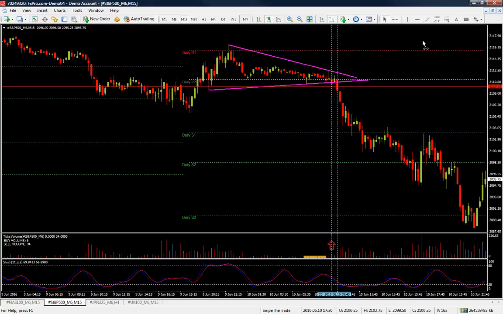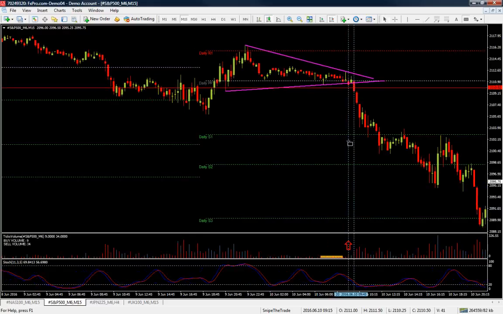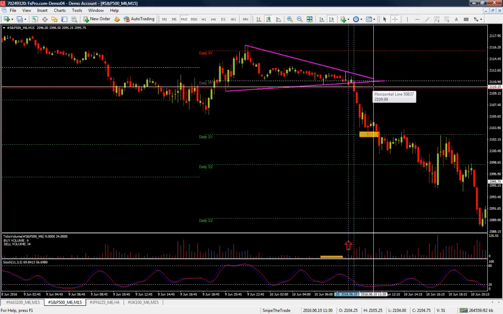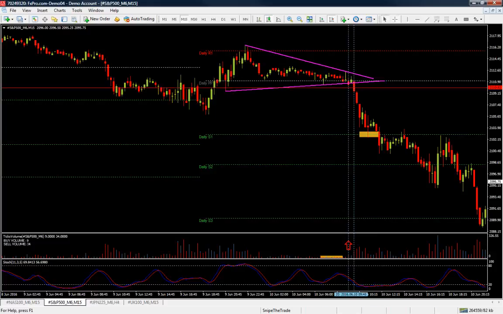And then where are you going to take profit? That's easy, at the next available pivot. And that's how you day trade stock indices. All right. And in this case, you made approximately 7 points, which means that you made 28 ticks on the E-mini S&P 500.